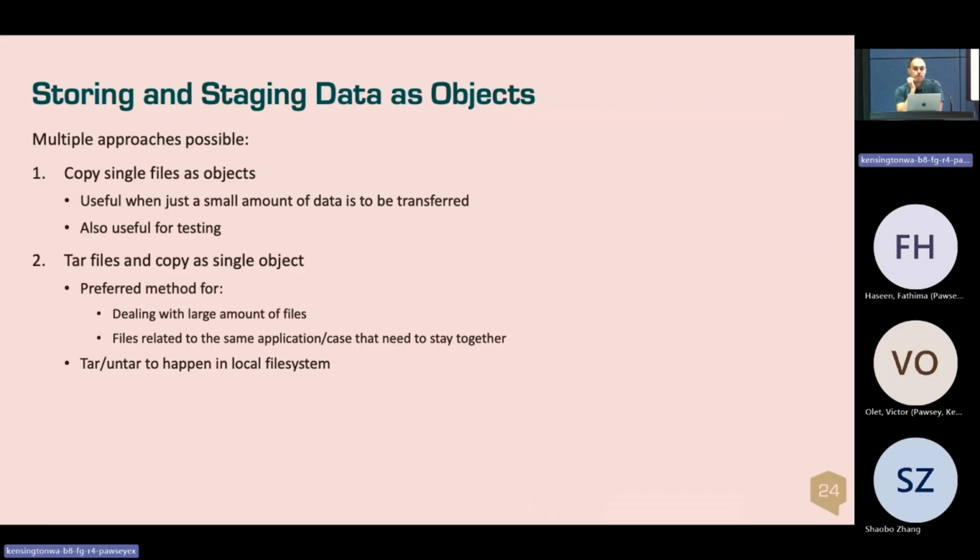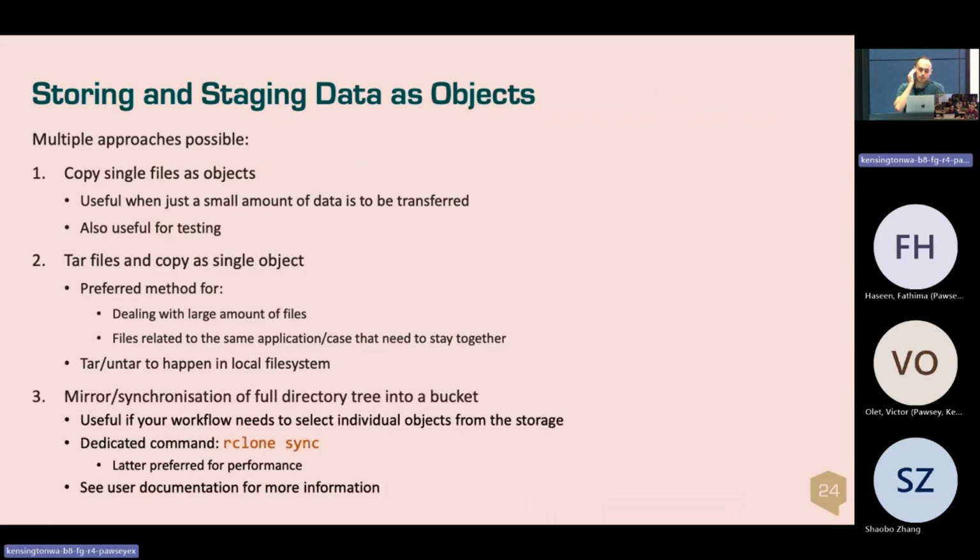You can also compress all the files, create a single tar file or multiple tar files, and copy them in a bucket. So you have maybe your own hierarchy of directories. You can tar them and then transfer the tar file, a single object, to one of the buckets you have created on Acacia. When you download it back, you untar the file, and then you get back your data.